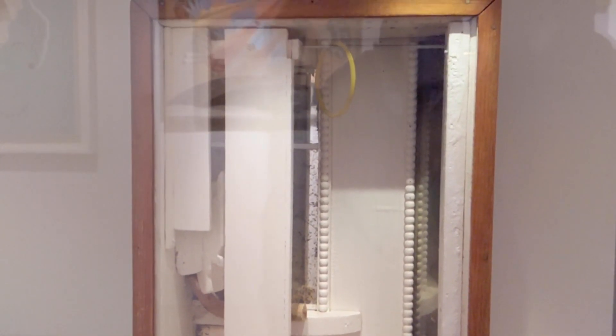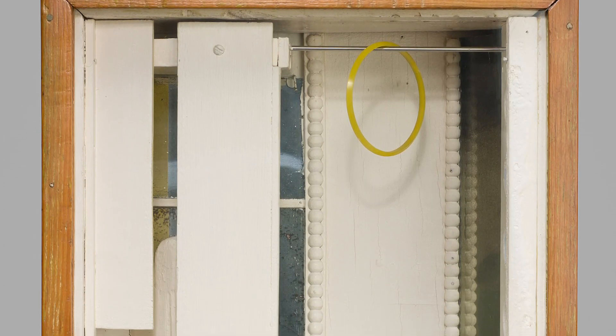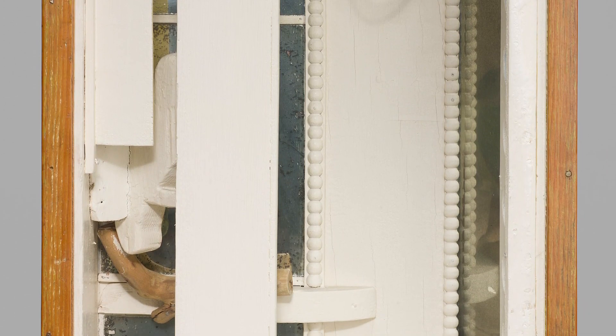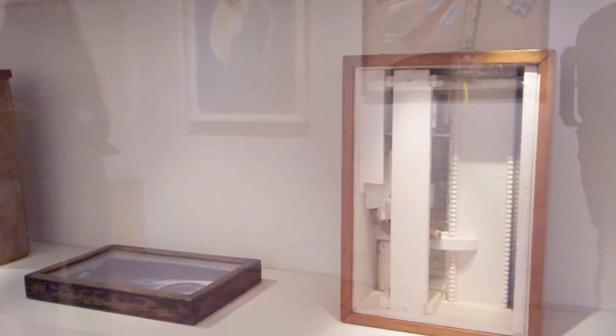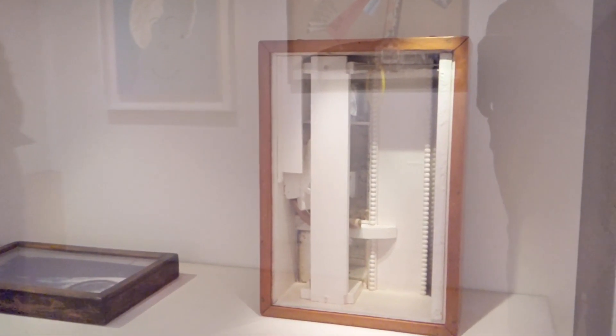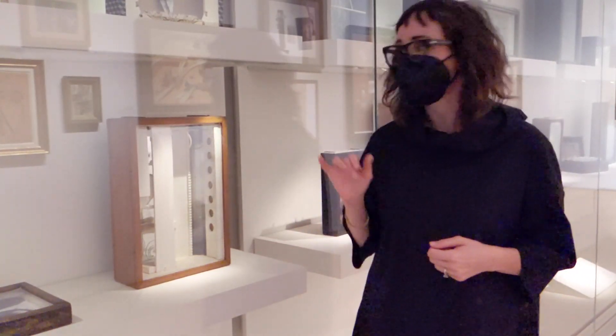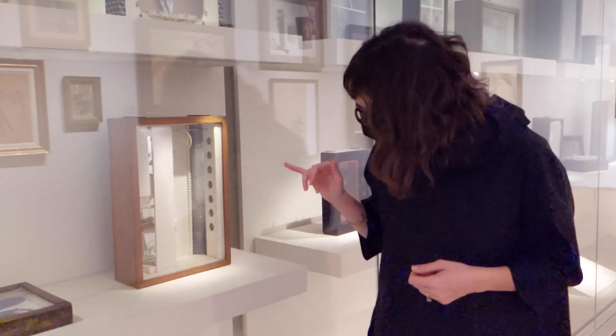One of the most intricately constructed mirror boxes in Cornell's body of work, this particular work suggests an ambiguity of space while also referencing architecture as well as a birdcage. Upon closer look, one can actually see a bird hiding behind this vertical piece of wood here. Because of the formal elements that are both rectilinear but also balanced by some circular objects — such as the ring you see here, a spring, and additional circular items behind the frame — the composition is remarkably dynamic.